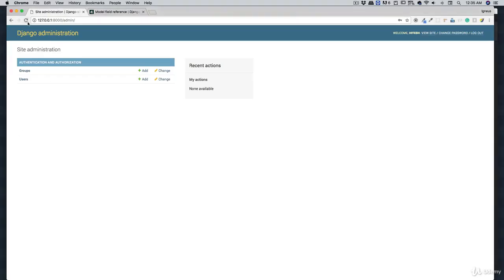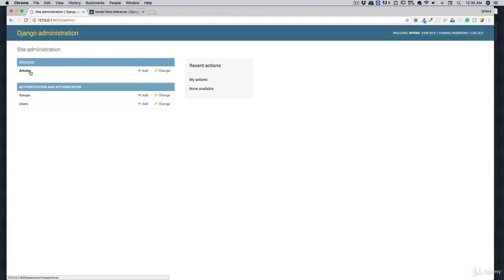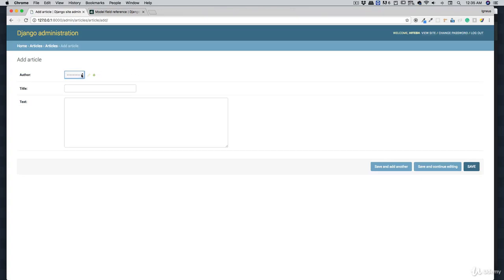There we go. And if I hit a reload, there we go, I can see Articles here. That is pretty good. Okay, looks pretty nice. Now what I can do is I can simply add any article here. Let's just go ahead and add an article. Notice here in the author, automatically my name is popping up, because obviously the more users you'll be having here, all of them will be automatically coming up here. So okay, I want to write a blog, and what would be an awesome blog? Something like complete front end development, which is one of my best-selling courses.